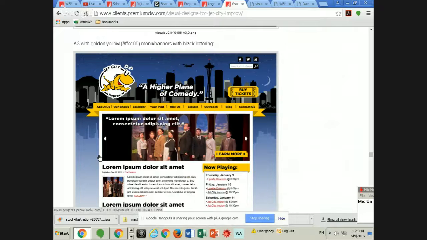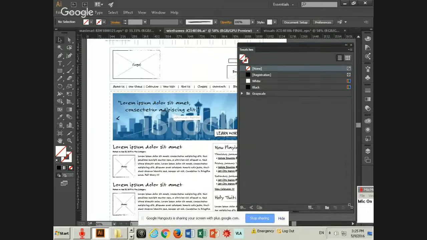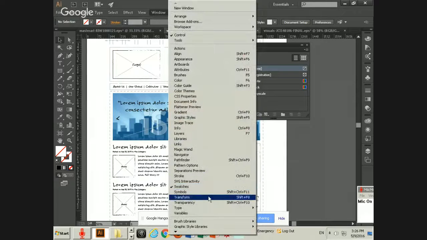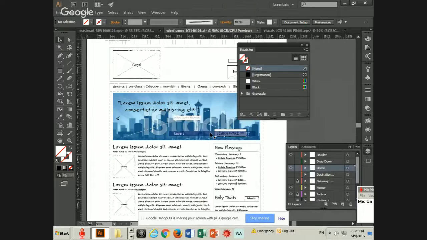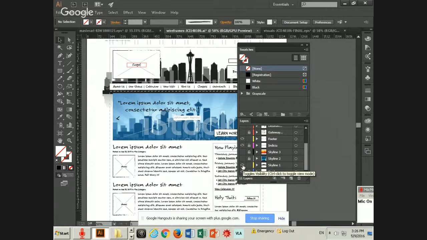Okay, so how did I get to that point then? Like I said, first and foremost, we started with the wireframe layout that we had. In my document, every time I open it up, that skyline is in there.